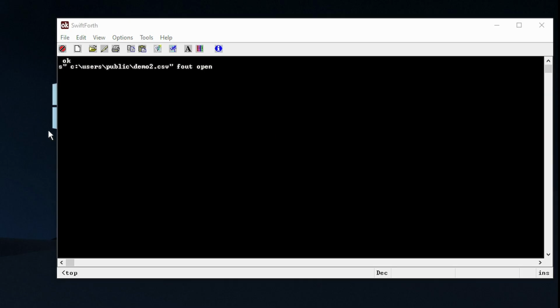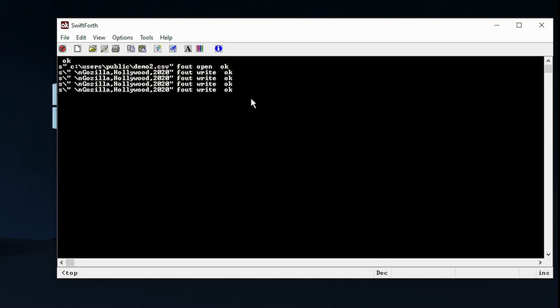If you want to append records to the CSV file, what you're going to do is open the CSV file and you're just going to start writing to it. So I've got something I wrote up here. So we'll just write this movie to it. And in this case, you have to be careful of this. So this is going to have a separation between the records, and I'll show you what I'm talking about in a second. So I'm just going to write a few of these so you can see how to do this. After this, you want to close it, and we'll just open this back up.